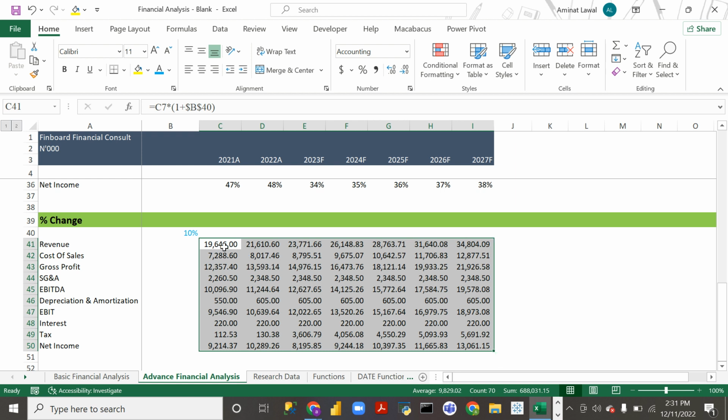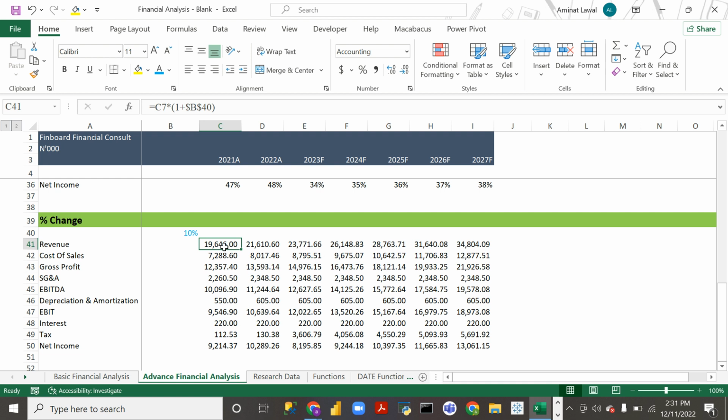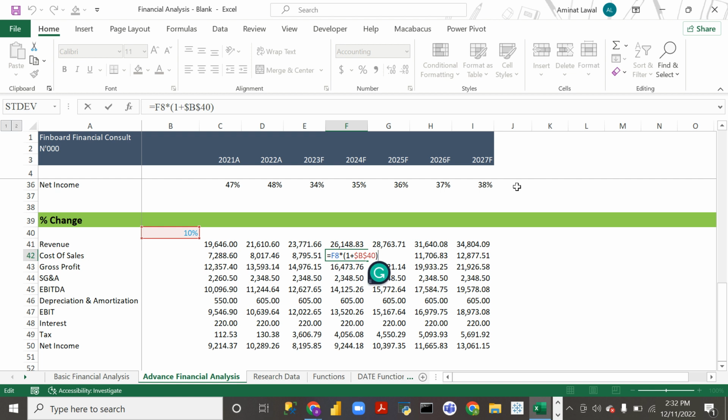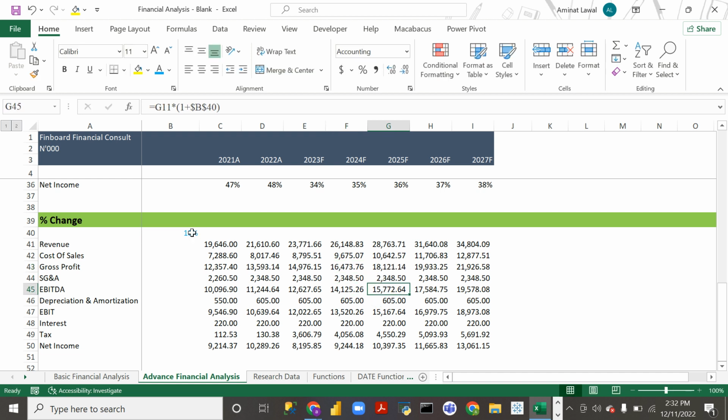So the reason why we will be able to do this in a shorter and faster way is that since we want to apply a 10% increase to all of them, we should make the ones that are constant an absolute reference, and that's what we've done here. If you check others too, F2, you see that it's referencing just our percentage change that we want it to do. Let's check where this one is linked to.